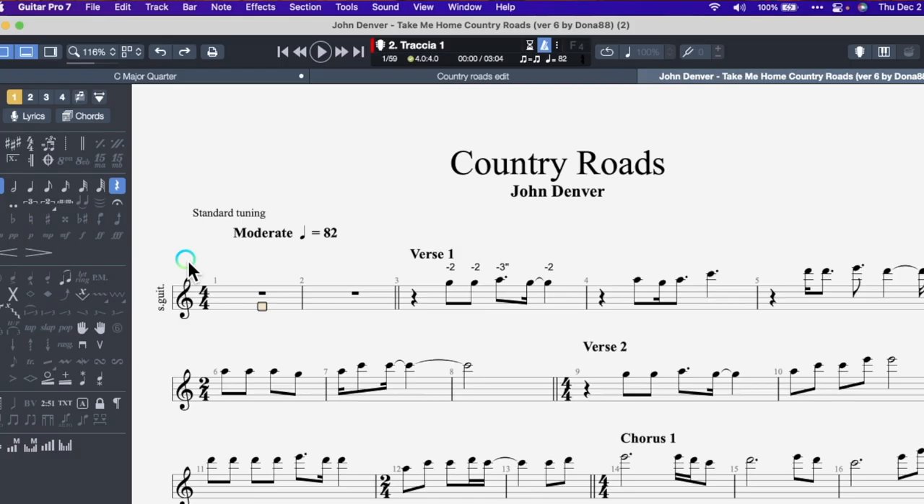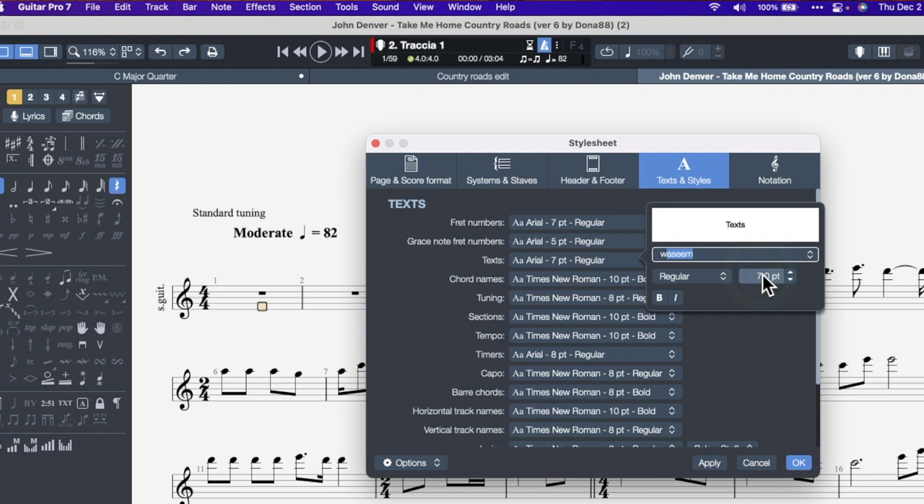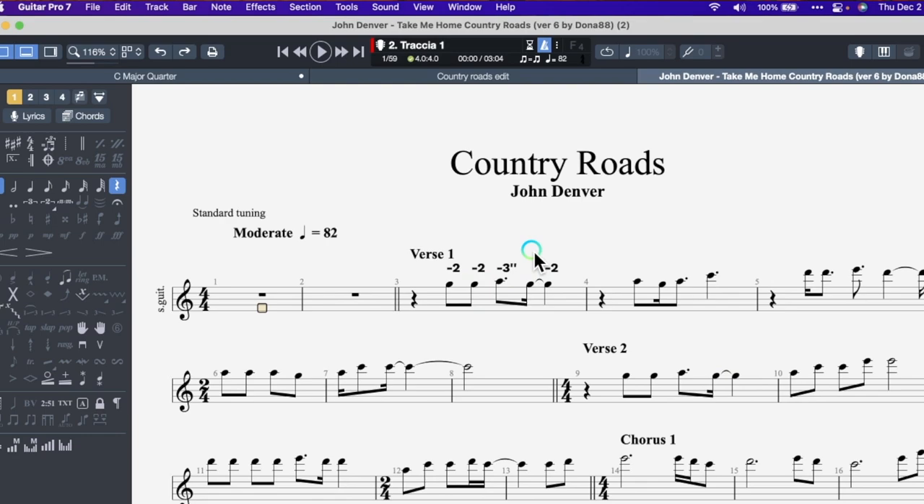You can then adjust the style sheet to make the harmonica tabs more readable, like I've done on mine, so you can learn songs just like any other musician. Go ahead and keep working through the notes, and before you know it you'll have a whole song tabbed out in a format that is actually useful — so you can learn songs like any other musician, without those awful harmonica tabs we usually rely on.